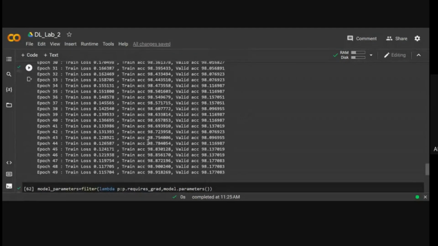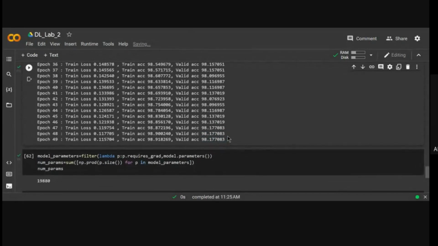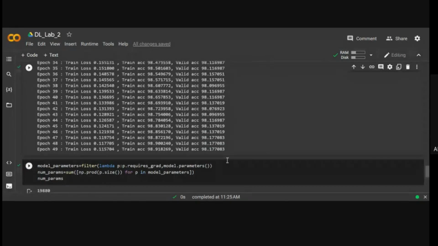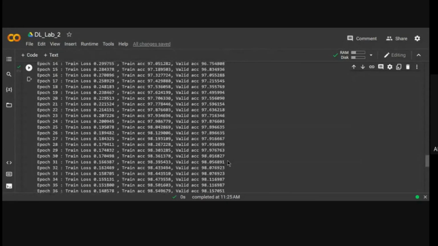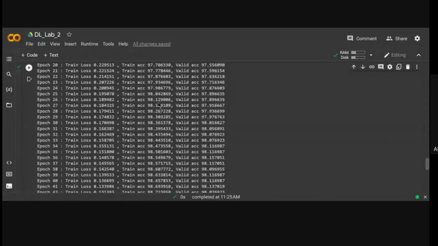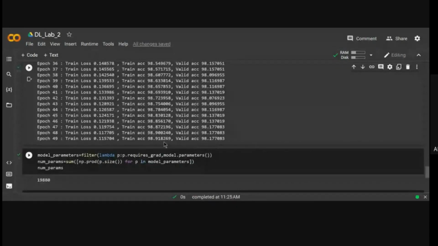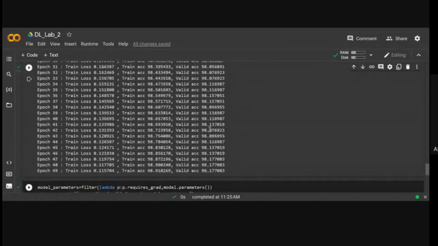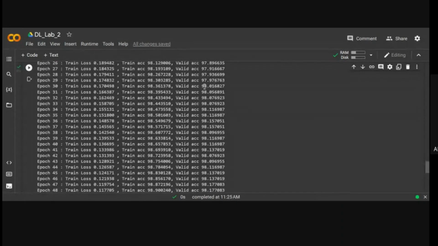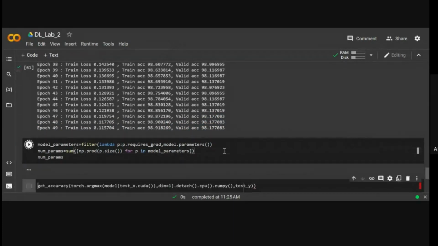So you can see here, this is actually converging to a very high accuracy. After 50 epochs, it's converging to nearly 98%, 99% validation. If you also see, the curve sort of flattened out after the 25th epoch, or not the 25th epoch, but after like the 40th epoch, not a lot of change in your validation accuracy. That actually happened over the 30 epochs. 98.0 and 98.17 is not a massive difference, but as you can see, the validation accuracy has practically stabilized, which means it's almost definitely not going to get better from here.